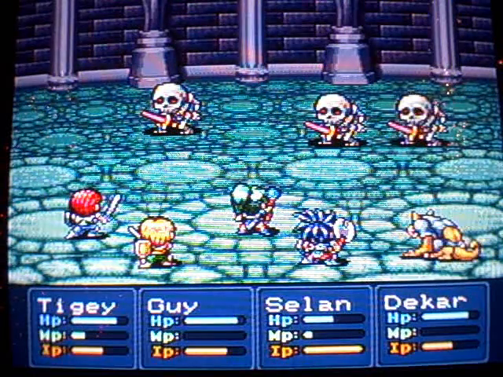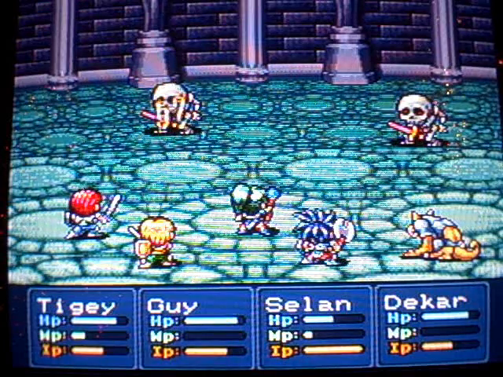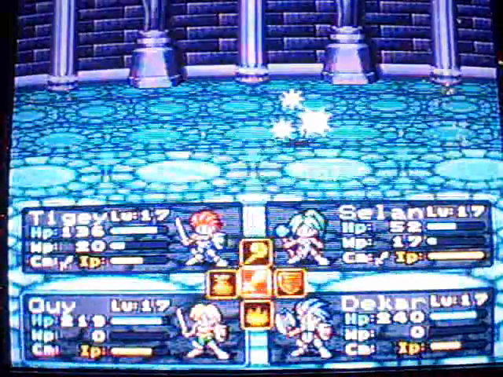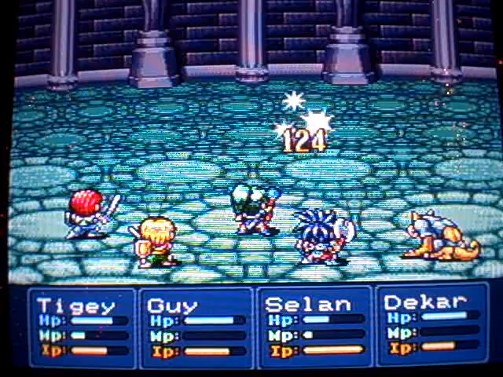Now, we were hoping for some wood shields. In floors 10 through 20, you'll get some opportunities to get some drops, wood shields from the skeletons, jet helms from orcs. And you see that their cast of Flash wasn't very effective there, but when you have fewer people in the party, it's magnified.